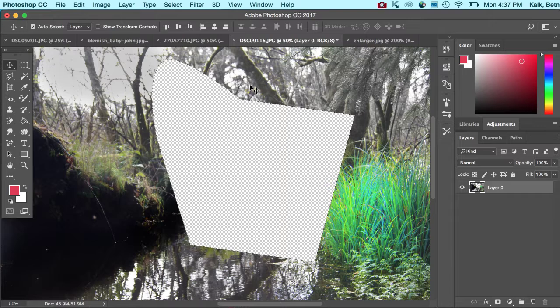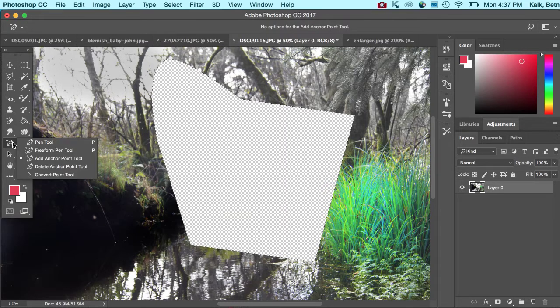It's generally for more complex shapes because the lasso tool, as you can see, is pretty rudimentary, but you can get something done real quick. But if it's a big job and it needs to be really ornate, you will want to cut whatever it is out with the pen tool instead.